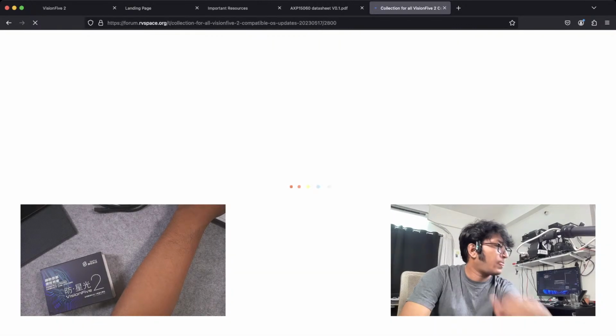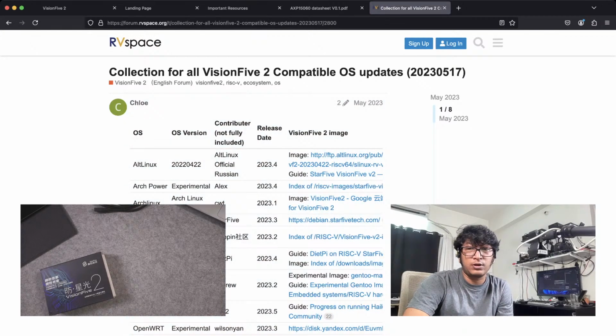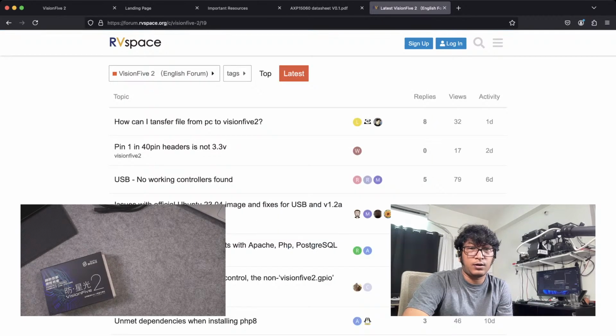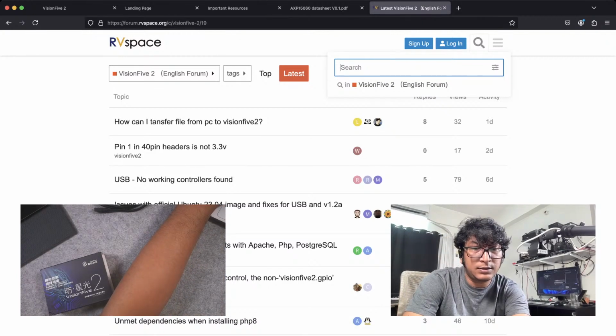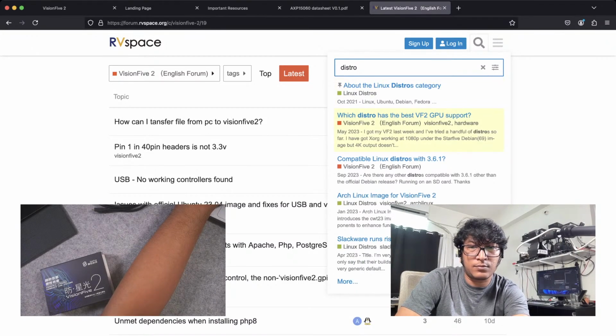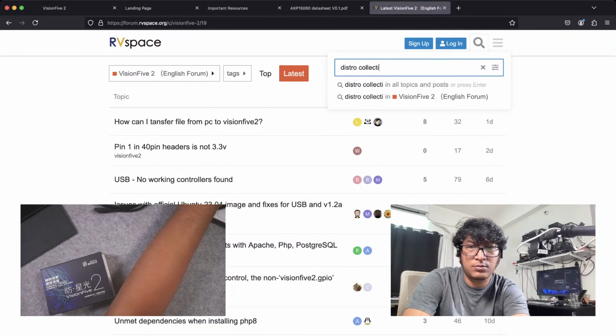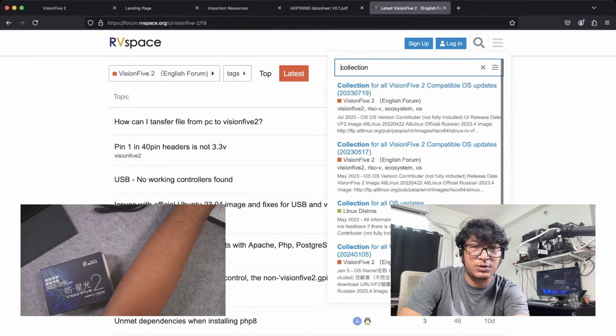They keep on posting this, which is actually really helpful if you're trying to install. This is May 2023, so I'm pretty sure there was one in 2024, earlier this year. Distro collection or just collection. I don't know what keyword to search it with.